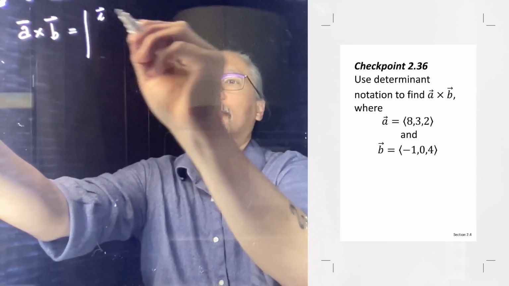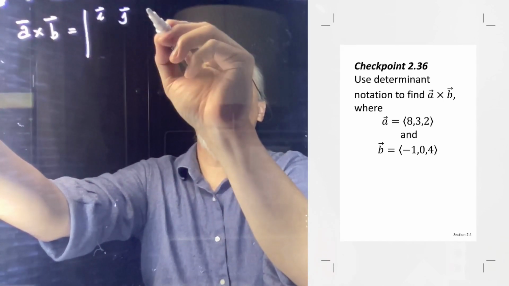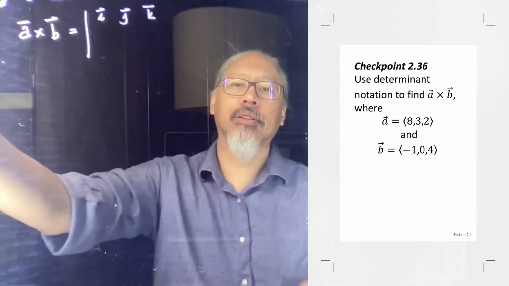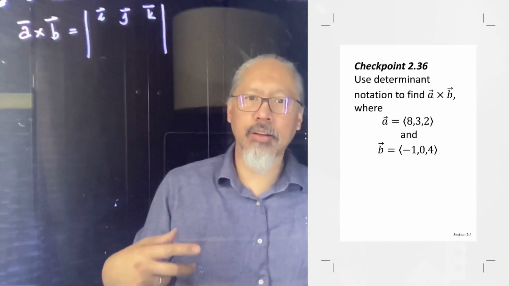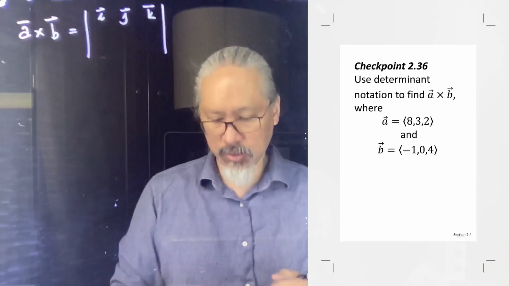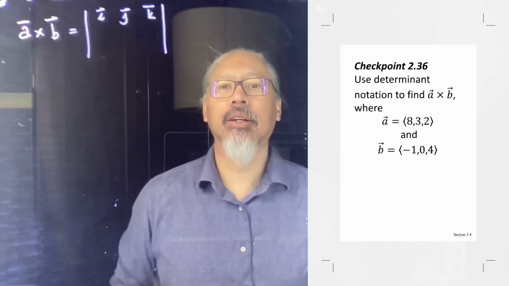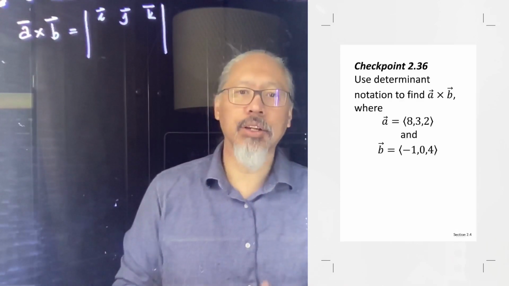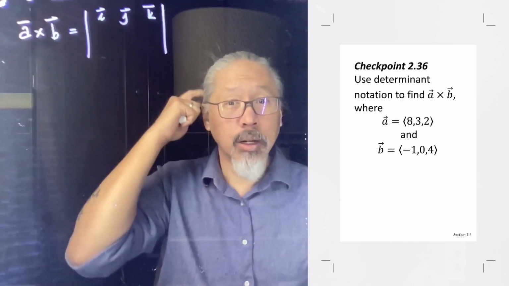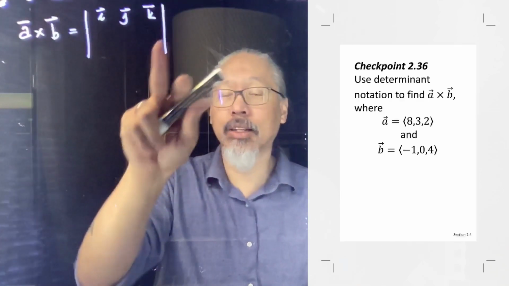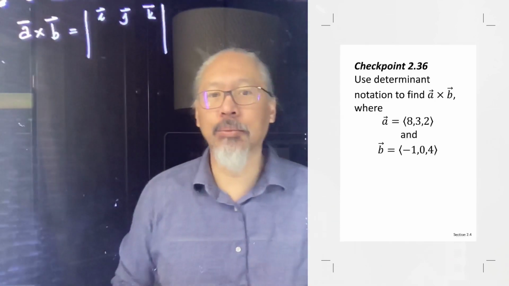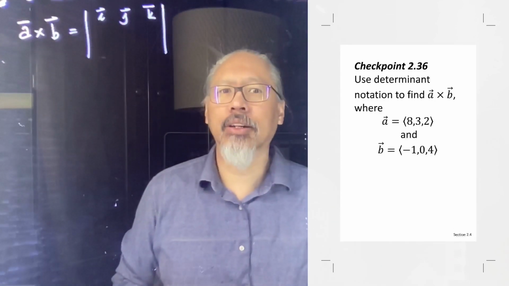top row having the standard unit vectors. Now, technically in math, you wouldn't put anything other than scalar values in each of the components of the matrix. But for the sake of the notation for doing the cross product, we're going to temporarily allow ourselves to pretend that these are numbers, even though they're actually vectors.